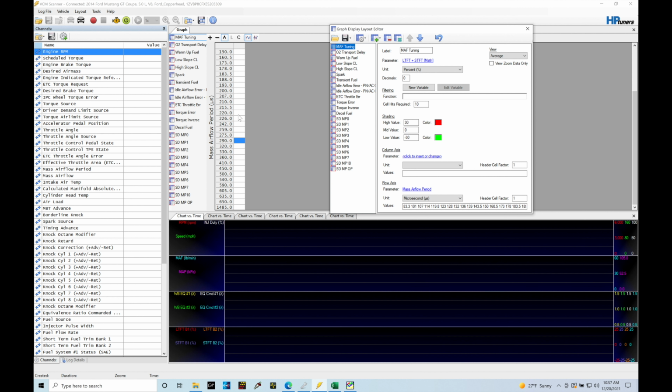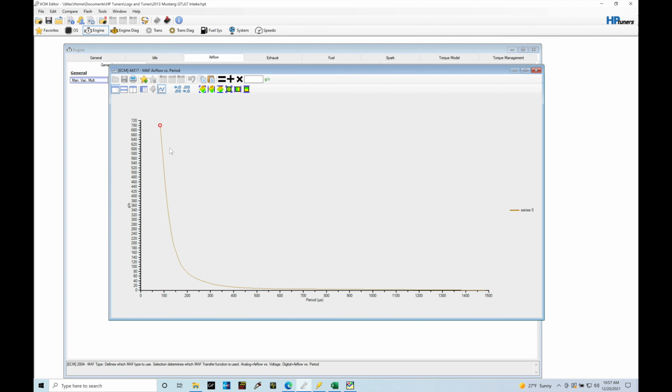Well, if you've copied that data and used paste special back into your MAF curve, you're going to find that that's going to show up in your MAF curve. You might find a hump or a dip in the MAF curve. It shouldn't look like that. That's the very first, most basic thing. We want to check the shape of our MAF curve. It should be smooth, which it is, so we know at least that functionality has been carried through correctly.